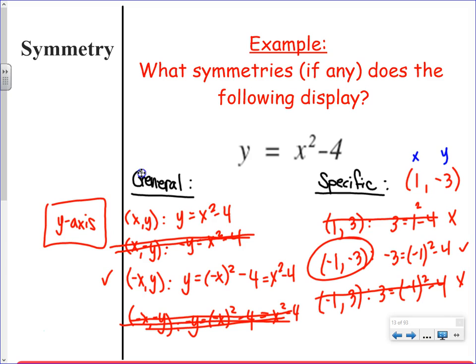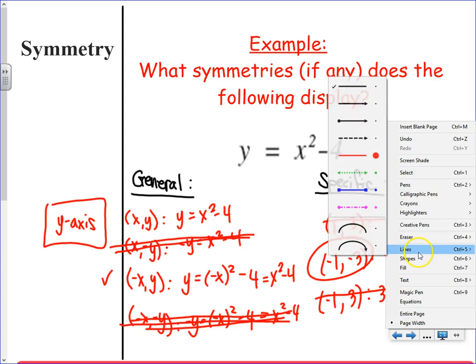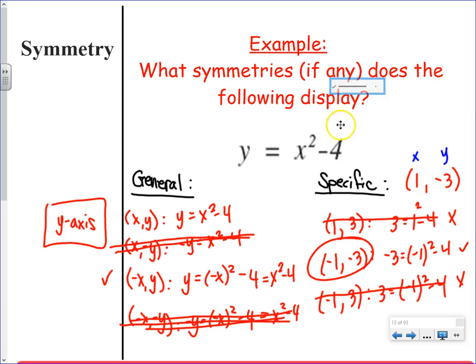Okay? For most of us, we probably want to get to the place where the general works because the specific, it's kind of like, we'd rather just have, in most of math, a general equation that we can use over and over. Specific, it just depends on the case that we have.